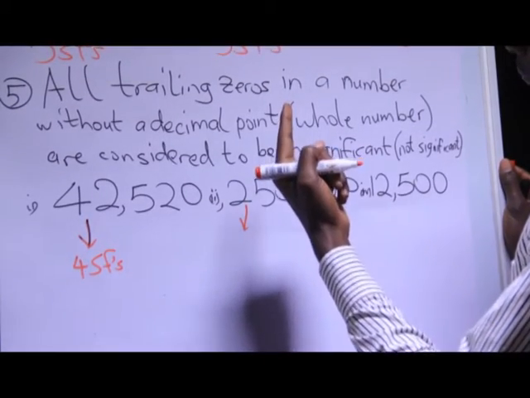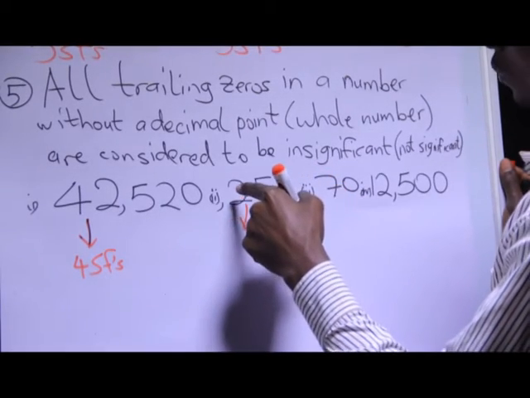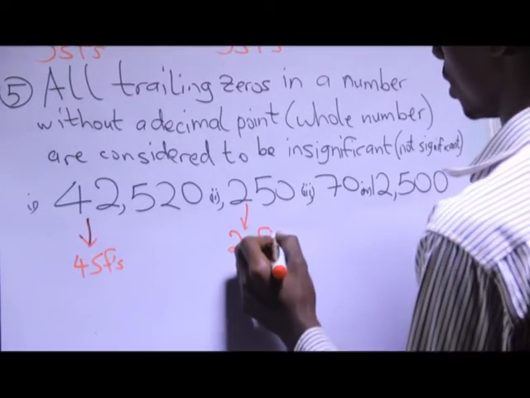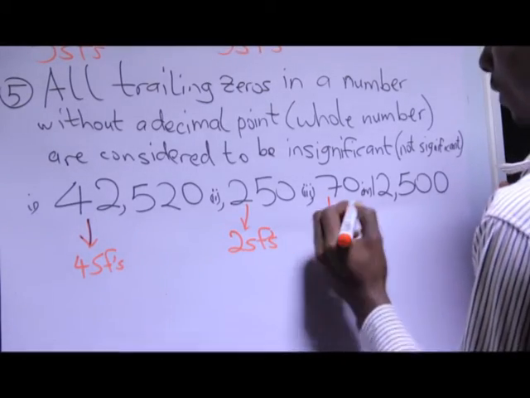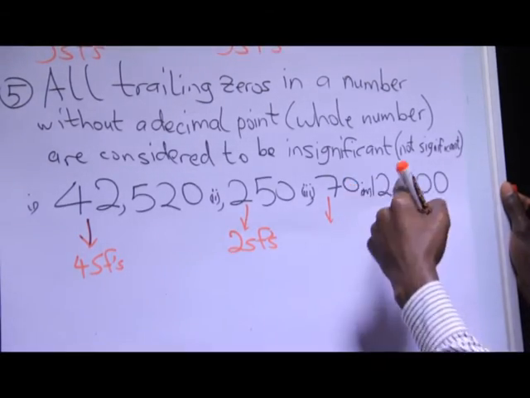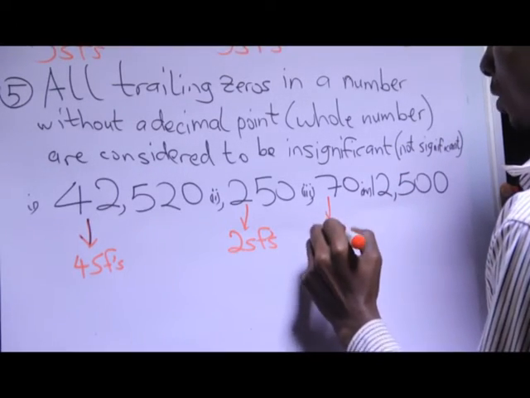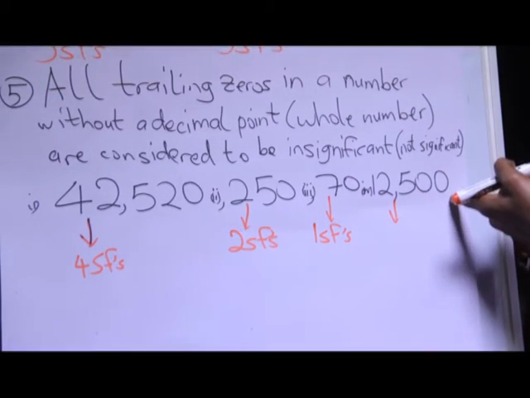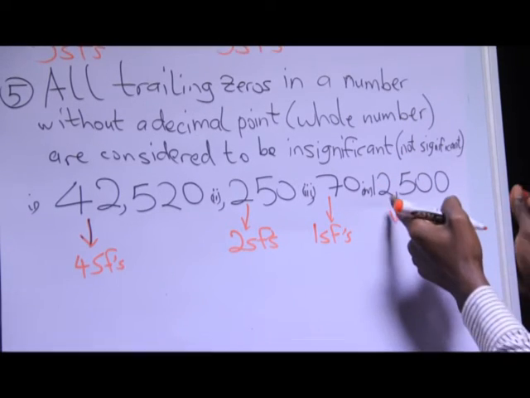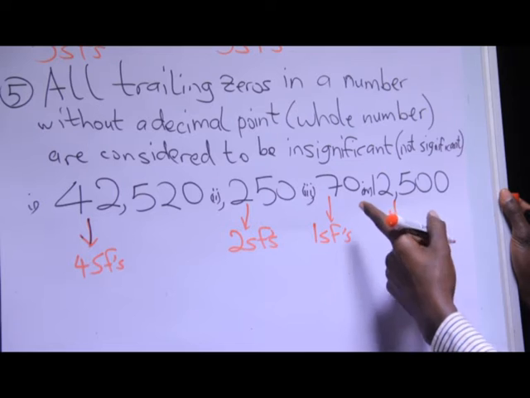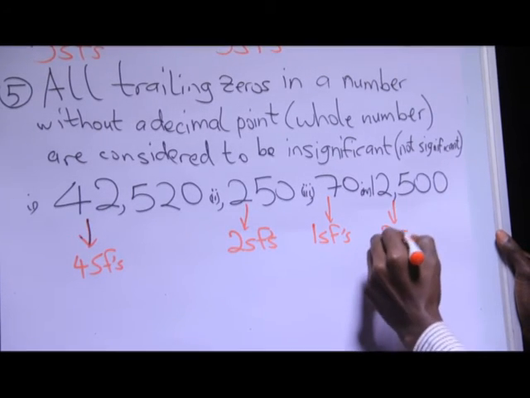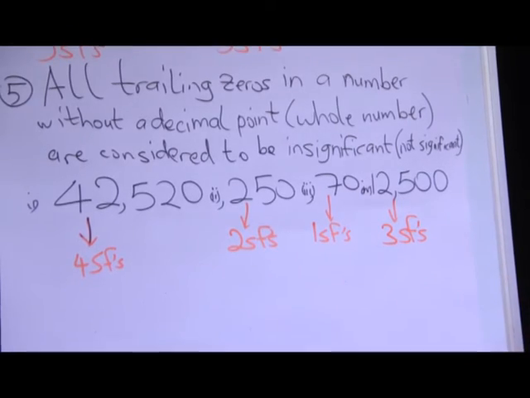I come to Roman 2. I look at the 0 here. This 0 is not significant, so I have only 2 and 5. Those are the only significant figures, so I have only 2 significant figures in this case. The Roman 3, 70. The 0, since it is at the end, is not significant. So I have only 1 significant figure, which is 7. Then lastly, 12,500. These 2 zeros, since they are at the end, are not significant. Meaning I only have 1, 2, 5 as my significant numbers, based on condition 1, because condition 1 was telling us that all non-zero digits are significant. So here I have 3 significant figures.